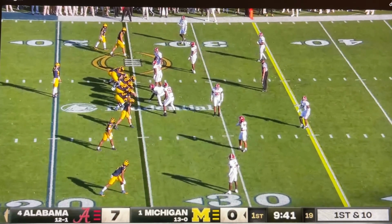Okay, so after a couple of bad miscues, a fumbled punt, an almost interception to start the game, Michigan's lucky to only be down 7-0, and here they are, and they actually have a great drive they put together here under Sherrone Moore, and it really shows what Moore does with all the shifts and motions and misdirection and play action, and it has a pro style to it, but a lot of spread as well.